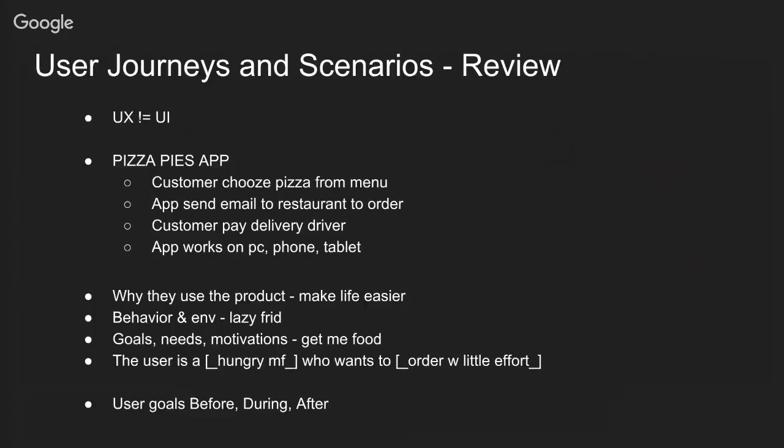With the user goals, we have to think about before they actually place the order, during the ordering process, and what happens after. Before, it's going to be stuff like they're going to look up user reviews. They want to see how your application served users in the past. During, they would like to have a specialty menu. They would like to see a nice variety of topping selections. And then after, they want to pay without searching for cash, and they don't want to have to worry about tipping the driver and stuff like that.